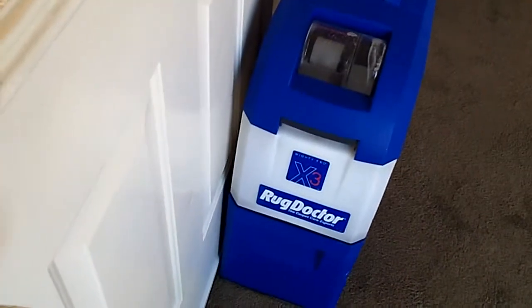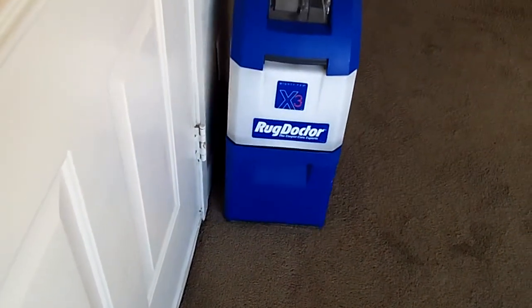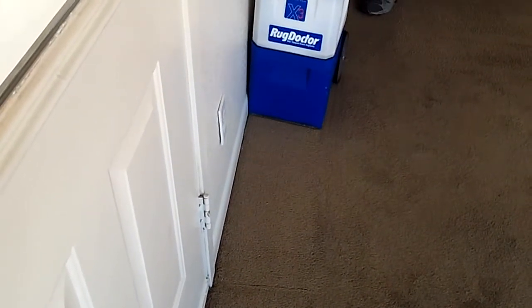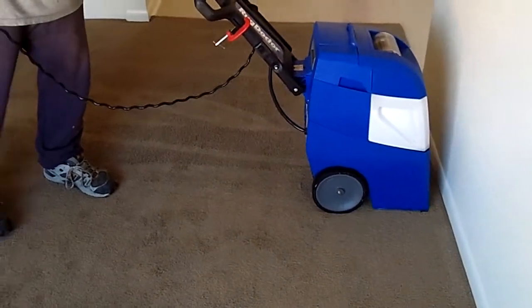See, like the hinge that's there on the door, it's going to keep him from being able to get right up to the wall there. But that's a real good close clean to the edge. Now see, like these window sills stick out a little bit, so you can only get so close. But you can see the way the edge is cleaned right up to the edge. That's what makes this machine save us a lot of time over a machine with a regular rotating brush. So that's a lifesaver.